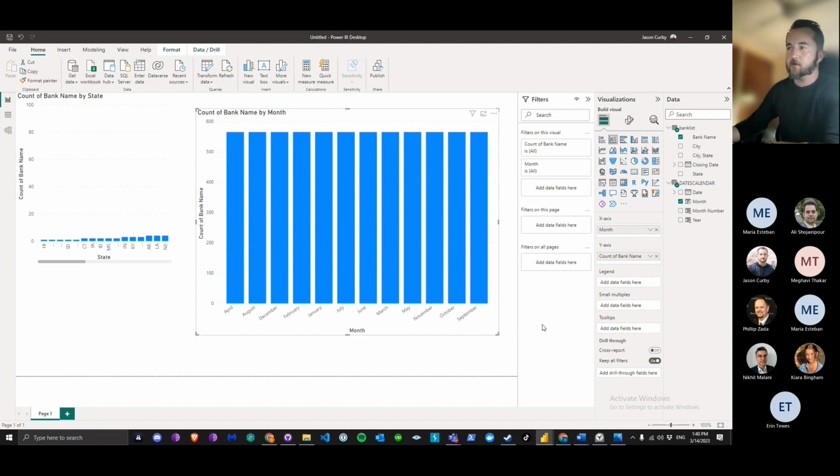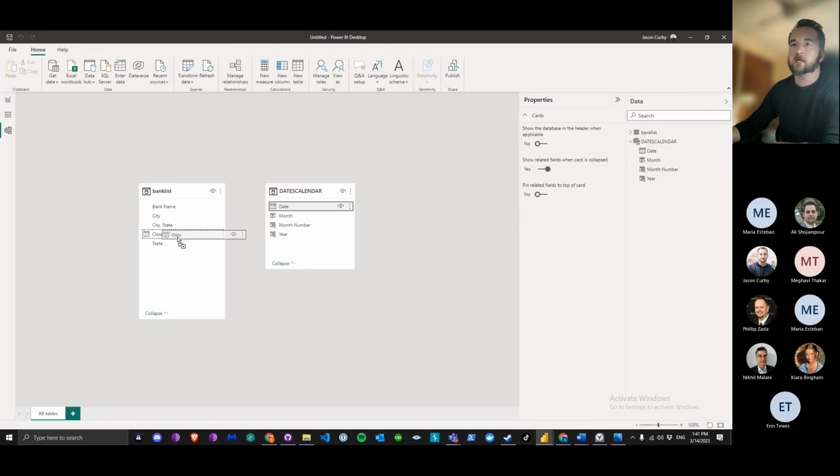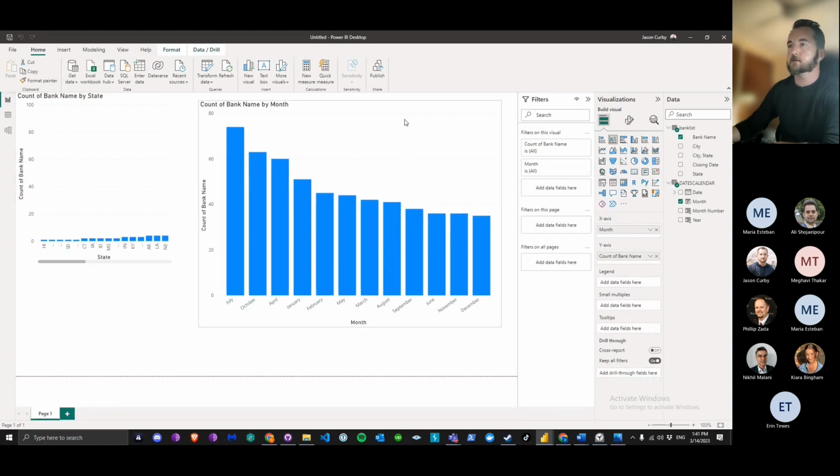So that's why we want to do a relationship here, because otherwise it's just going to give us max values rather than any sort of relationship between both. So if we rebuild that relationship, it's now able to understand and separate the months here. But it's not in the correct order.